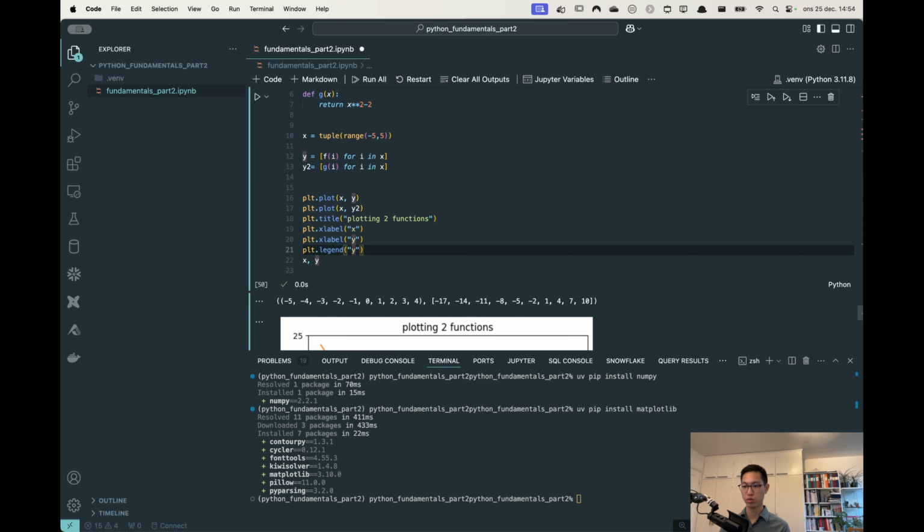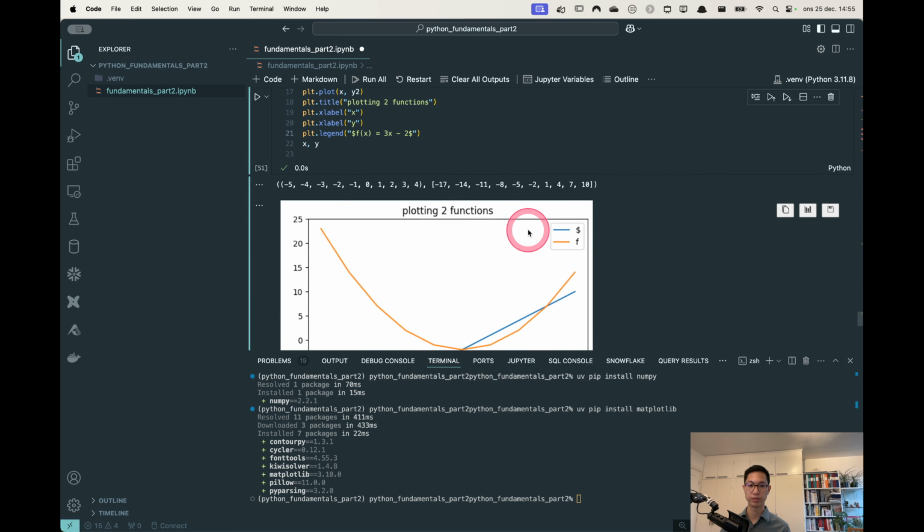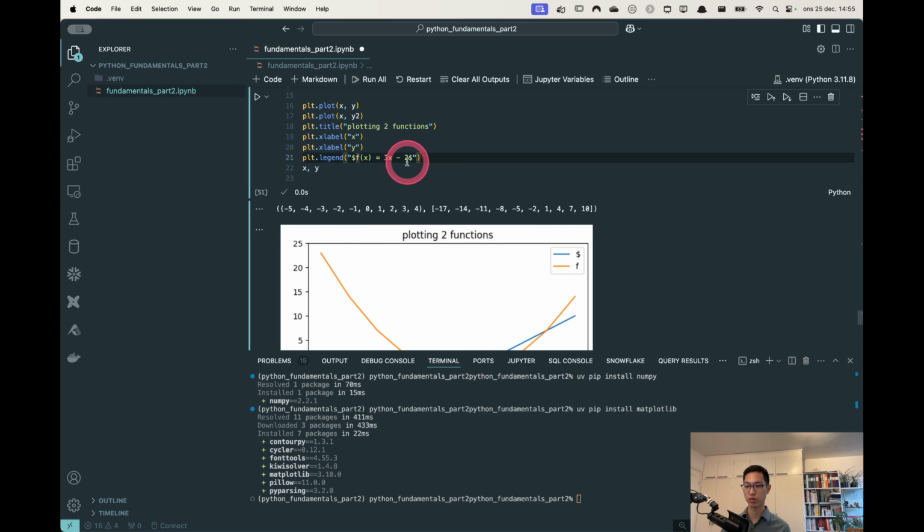And I'll make something called LaTeX so that we can get nicer printing here. That is for math. So this dollar sign just means LaTeX. And it doesn't work here because we need to have a list of two functions, or two strings basically.